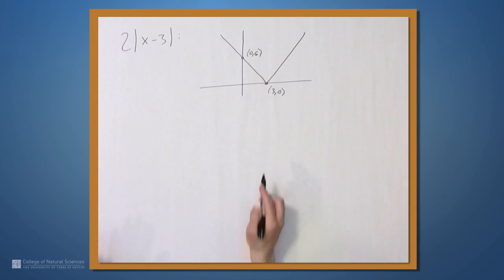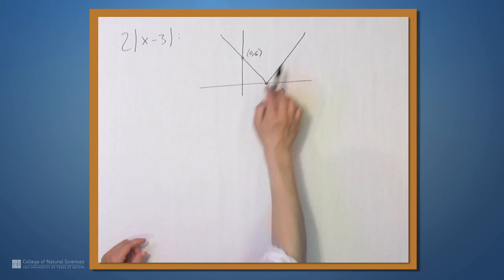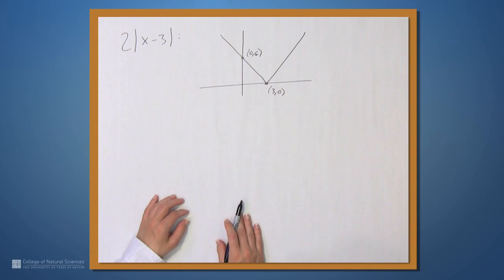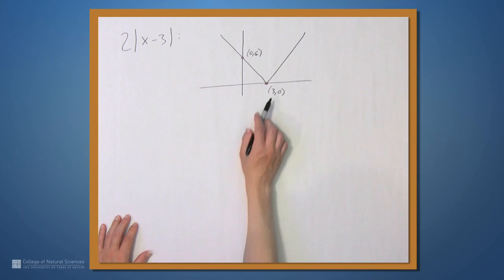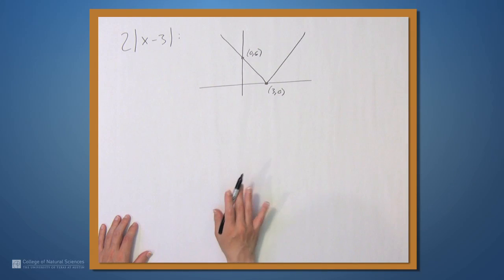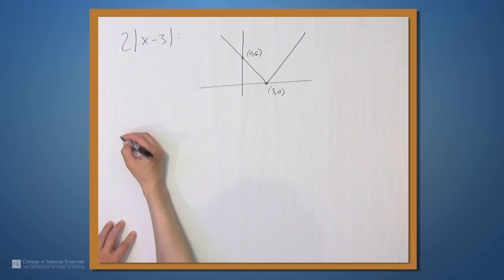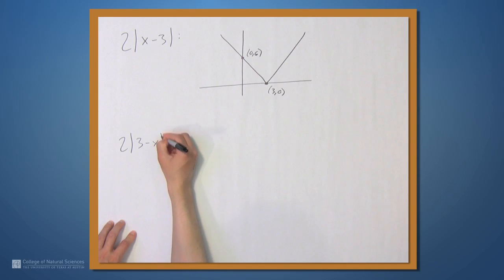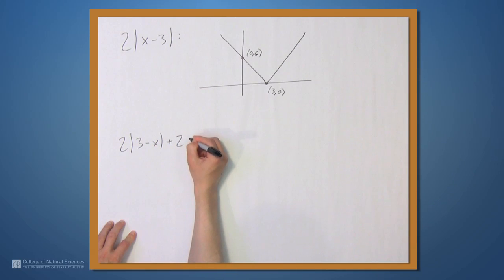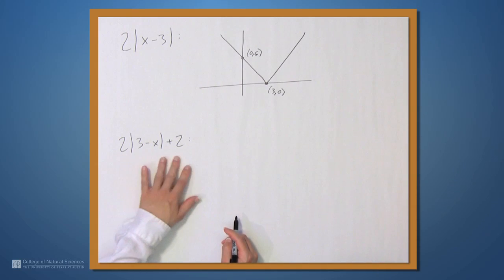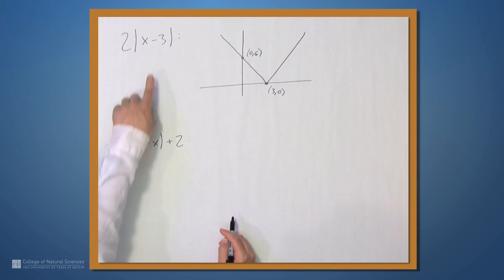And that's our graph, right? So as long as we label this (0, 6), we can have the same shape. If you really want, you could make these lines have a little bit more significant slope, but this is just a sketch. As long as we have these labels there and everything's in the right relative position, we're okay. The last thing to do is to add the plus 2 at the end. So we have 2 times the absolute value of 3 minus x, plus 2. Notice I went from x minus 3 to 3 minus x just so this form is the same one that we saw in the beginning. These two things are the same.